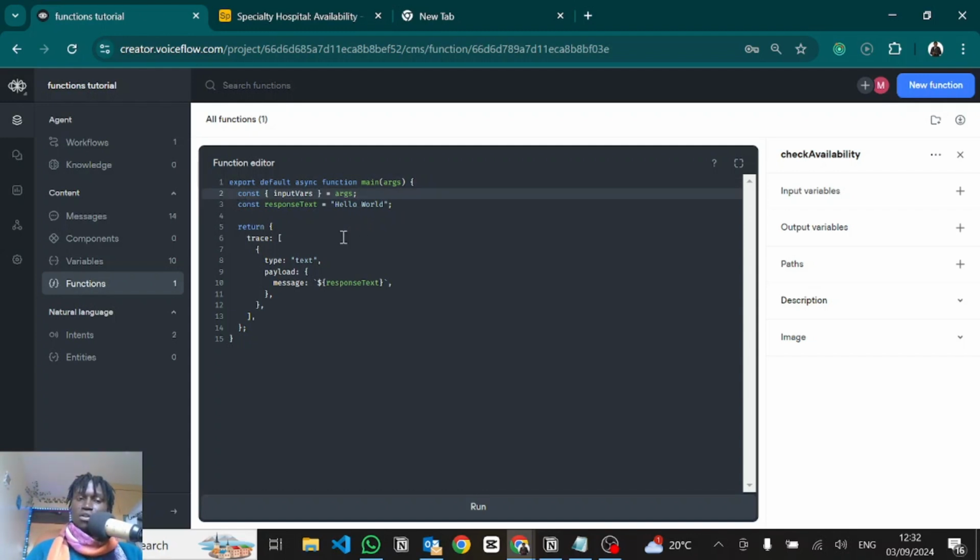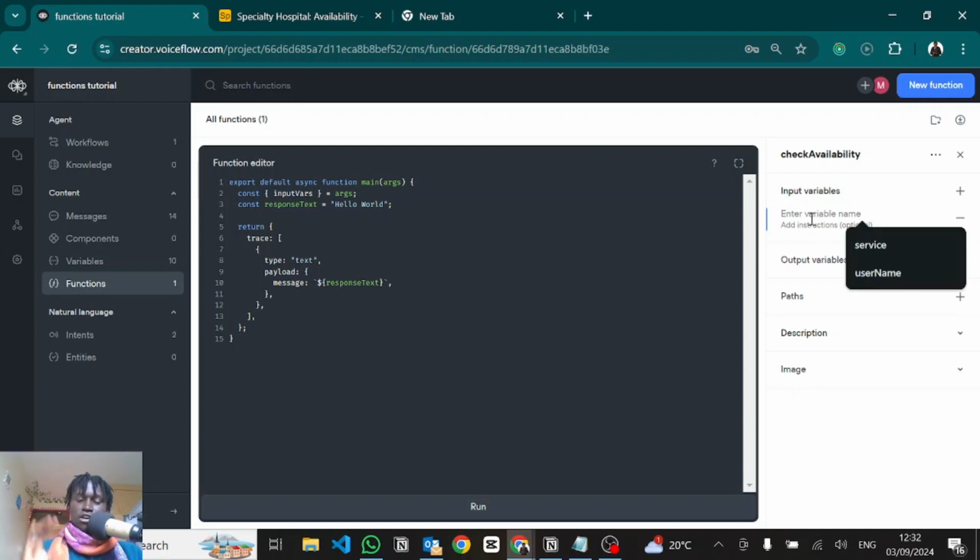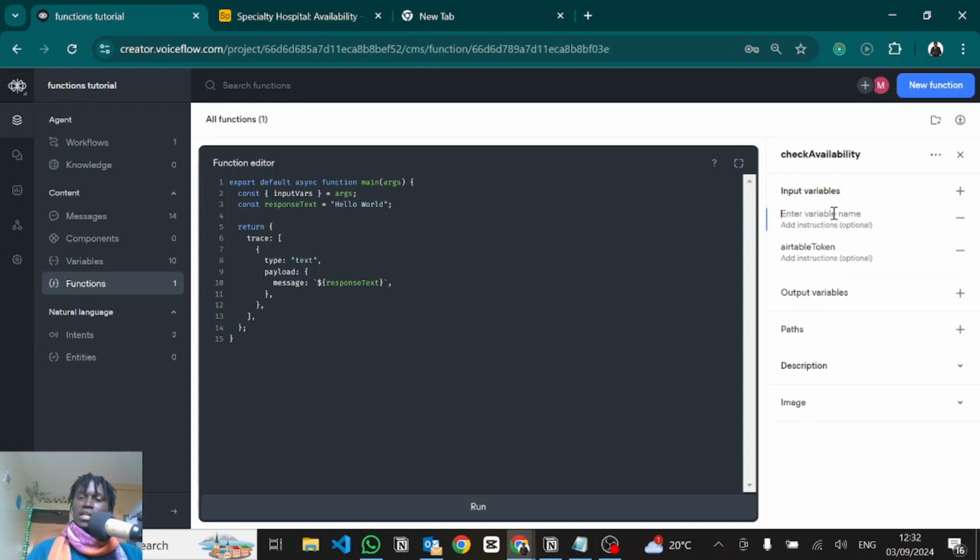First of all, let's start by inputting the variables that we'll use within this. First of all, we'll need our Airtable token so that we can access our Airtable database. So I'll call that variable there, Airtable token. Then the next one we'll need is the date. These are the two variables that we'll need to use within the function. Then how we retrieve that data is we Control X here and put it at the end here.